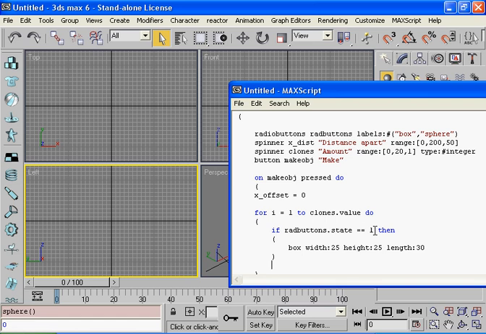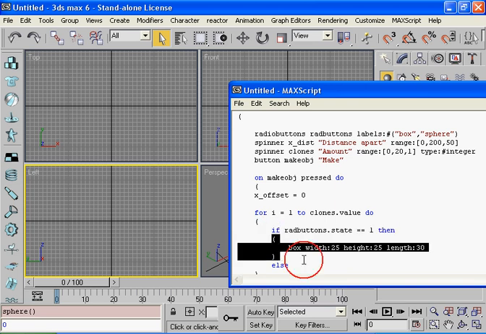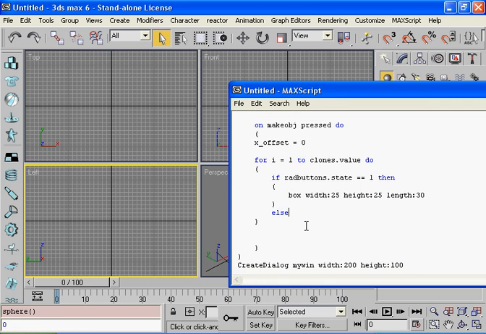But what if we've got sphere selected? We need to tell it what to do if we've selected the second object in the radio button group. An easy way of doing that is with the command else. Else is a part of an if statement. What we're telling 3D Studio Max is that if state is equal to 1, then do this. Else we'll just go through and do this block of code instead.